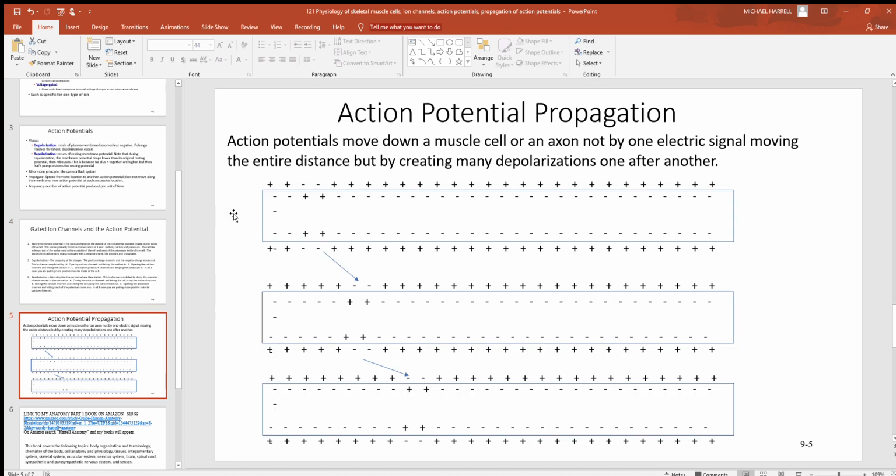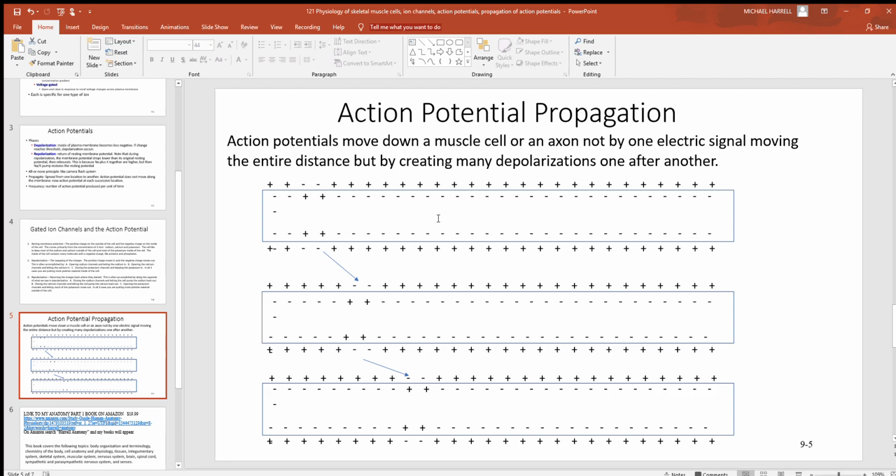And looking again at this action potential propagation, imagine what we've got right here is a skeletal muscle cell or an axon, whatever that may be. Here, right over here on the top left of this picture, and also right below it, we can see where there's a depolarization. Again, when you depolarize this cell membrane, moving the positive charge in, there's where you generate an action potential. Well, when you generate this electric signal here, that'll open up the voltage-gated channels beside it. Positive ion comes in, another action potential is generated. Opens up the gates beside it. Positive ion comes in, generates another electric signal, and over and over and over.